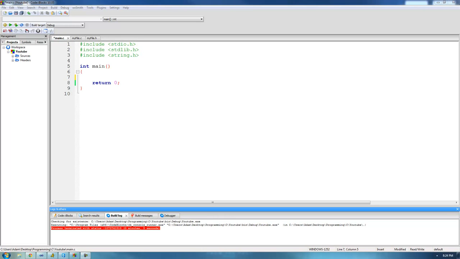So it's going to go character by character through our string until it finds a character that is inside of that character set. Once it finds a character in the character set, it's going to return the address of that character in our string. Let me just go ahead and show you an example right here.